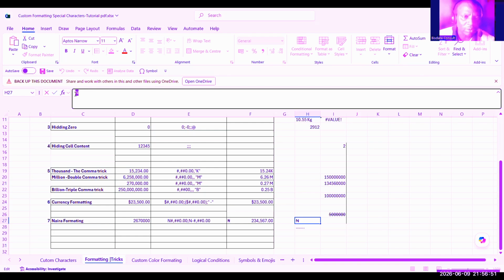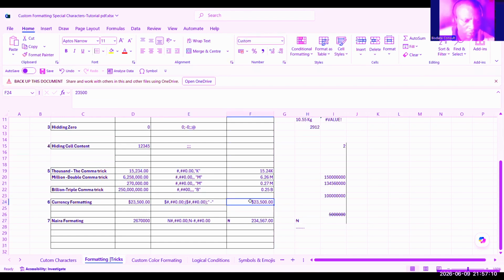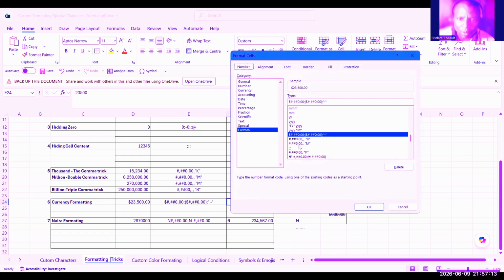This escape is not the escape of, sorry, it's not the escape because that escape has another thing to do with my recording too. So I say copy, I just select this one. Hopefully it will copy. I say copy and I come here, Control 1, and I want to change this dollar sign to naira. I paste. Can you see? All right.